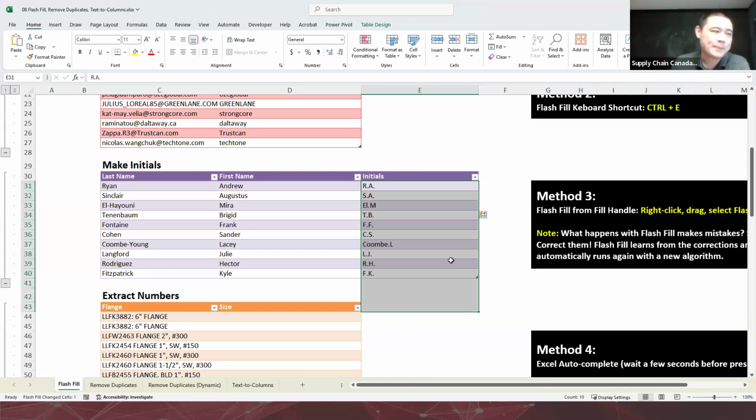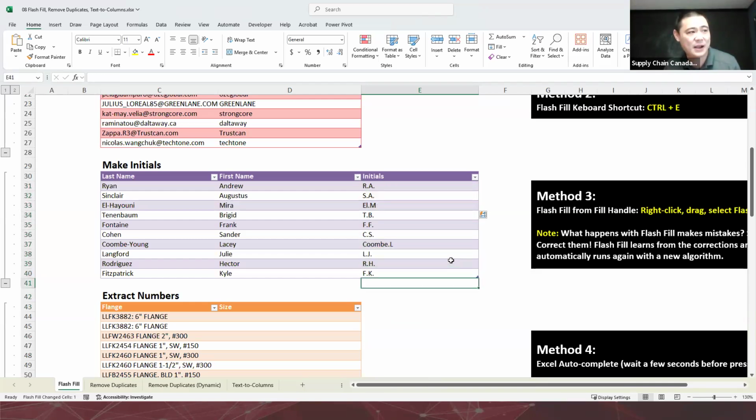Not perfect, but it is worth a try sometimes to see if you can generate information quickly. It does not have any formulas behind, and it cannot, in case you're like, oh, can I generate formulas? No, it can't generate formulas, which means you can't translate this later on. It can just give you a result, and that's pretty much it.